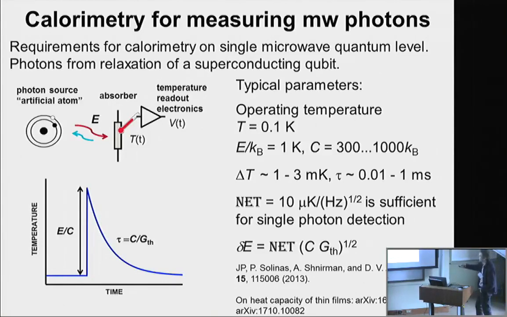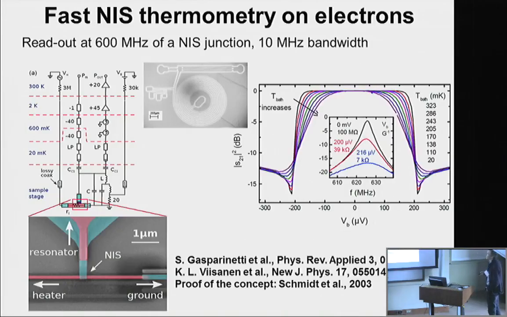And then the system relaxes back to the bath with a time constant which is of the order of tens of microseconds. So in principle, if the heat capacity would be what we expect from the simple Landau Fermi liquid linear in T, then we would already have the resolution for single photon detection. But this is not at the moment quite the case. We are about 1 order of magnitude off from this. The thermometry that we do is fast thermometry on tunnel junctions, so we can really measure the temperature of these conductors on timescales of the order of 0.1 microsecond.